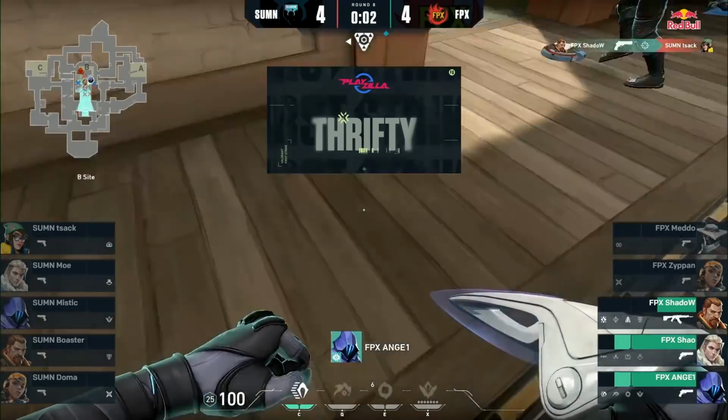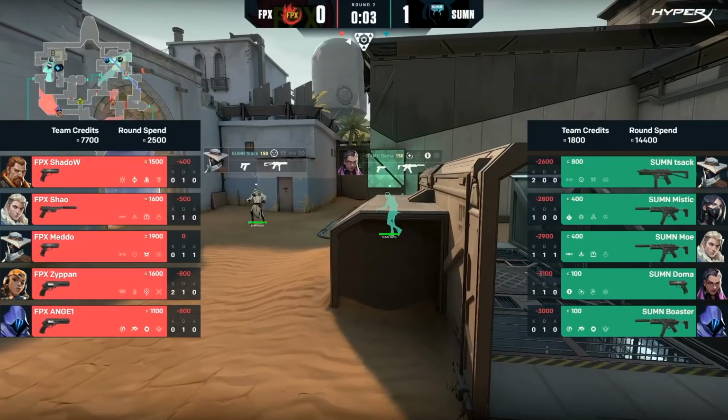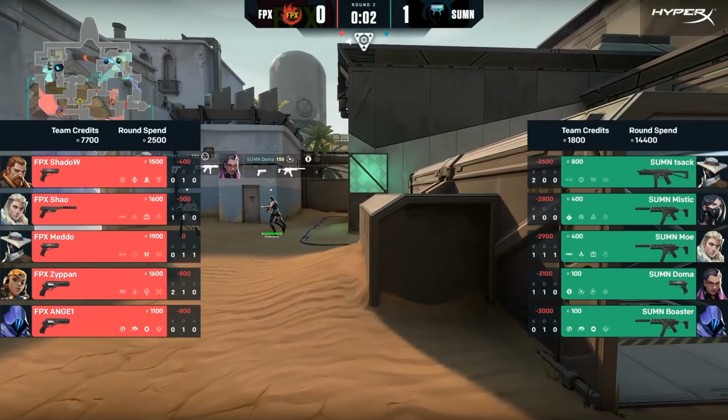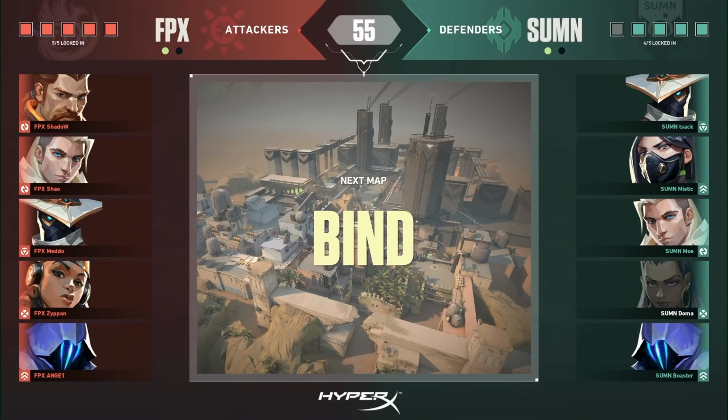Despite some errors along the way, SUMN FC showed great play across Haven. Considering their early slip on Split, falling behind the series 1-0, they successfully defeated FPX and pushed it to a final deciding map, Bind, to decide the fate of the series.